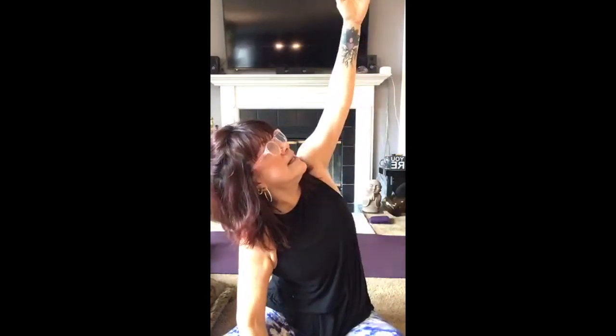And then exhale, come into side angle here. So the elbow rests lightly on the left thigh and that right hand reaches up. If your shoulder's talking to you, turn your hand around, bring the hand behind you, open up across the heart. Shine that heart up and forward. Take a full breath in and a full breath out. And again, you can stay here. You don't have to do anything else except breathe and keep creating more openness through your body.